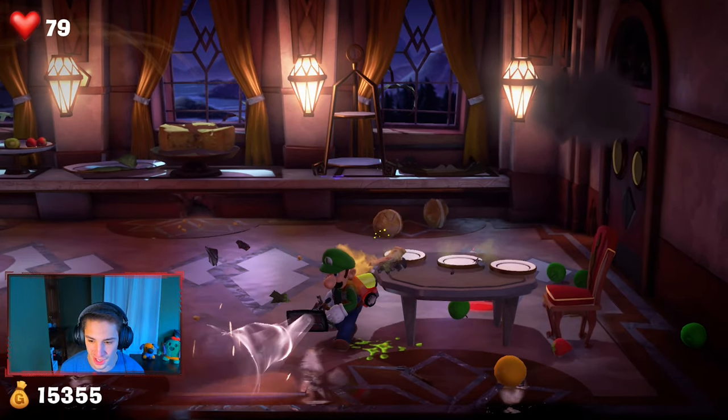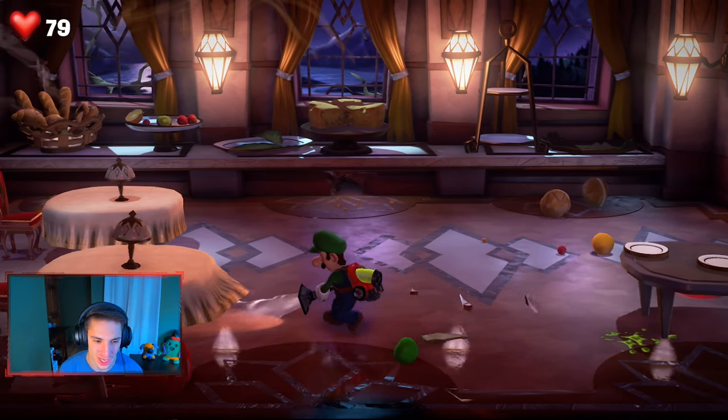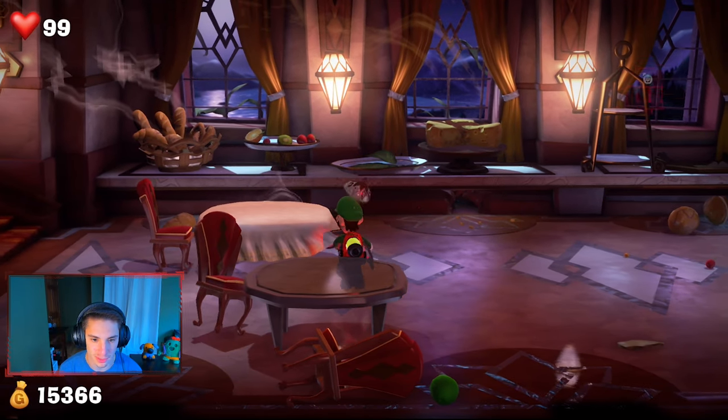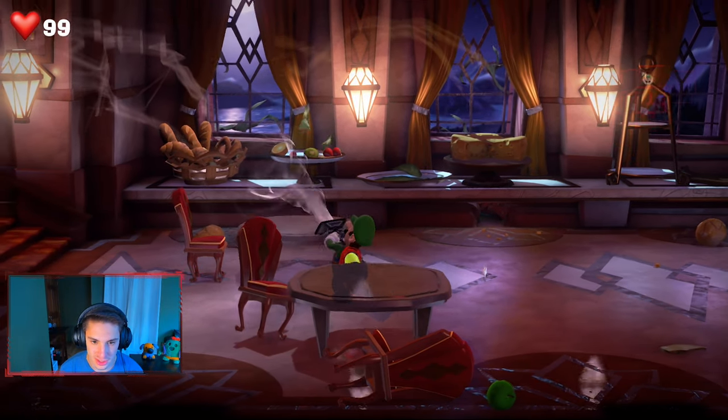Give me all this stuff. Look at all this food we can suck up. I wish the food actually did something. But we're just looking for cash right now. Oh, nice little heart. We'll take that. We took a couple hits, actually. So we're chilling. There you go. Here's some cash for us.